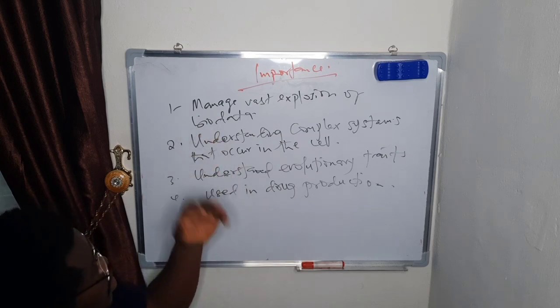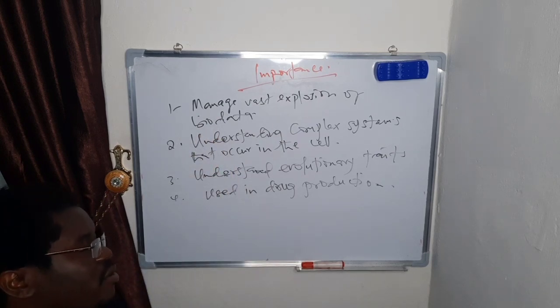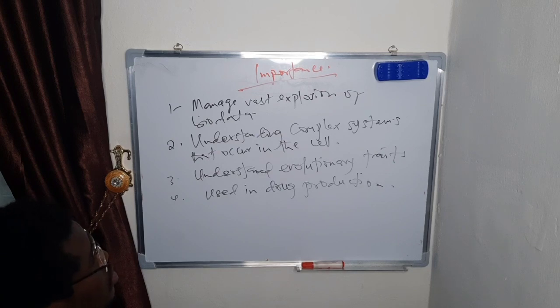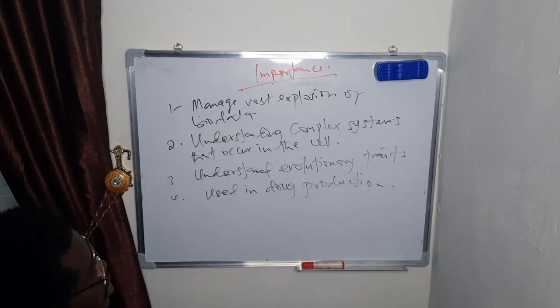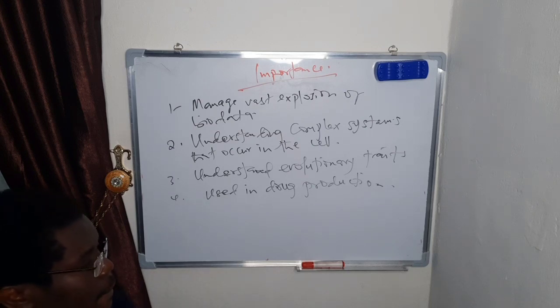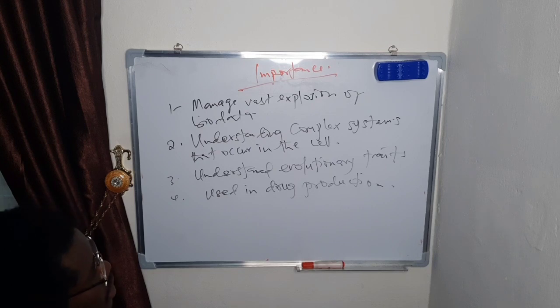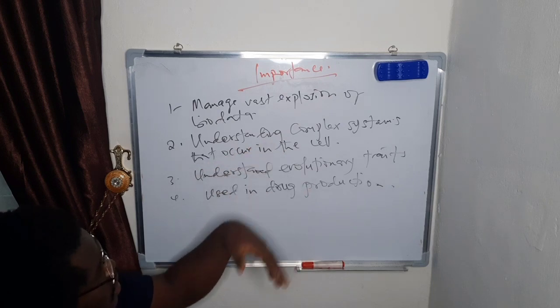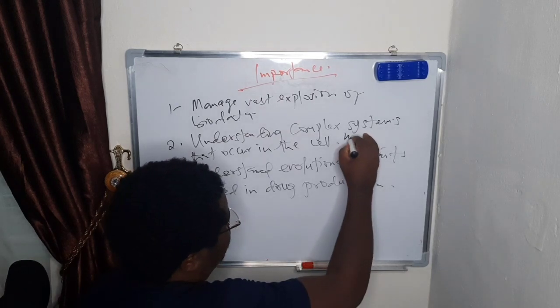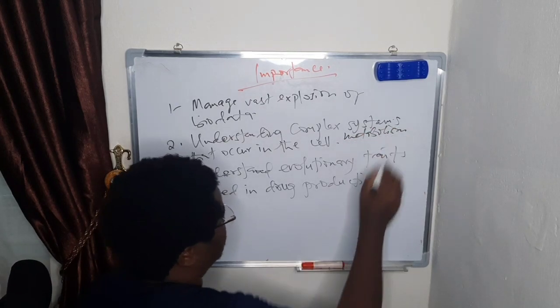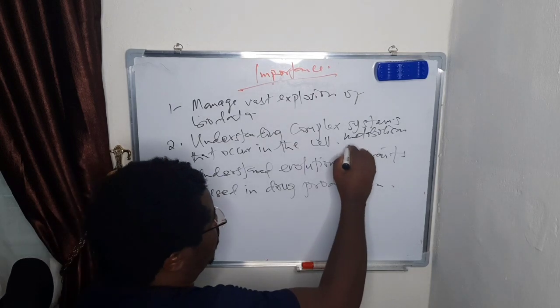So like we did say, bioinformatics, like I said, everything is stored in the database we use to manage and store a lot of biodata or biomolecules, like the gene, DNA, the RNA, gene expression, and the likes of it, even robotics. Okay, then use in understanding complex systems that occur in the cell, such as metabolism. I think we did this in our second year.